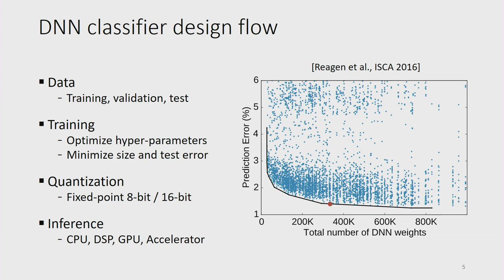The classifier is typically designed offline. We presented a paper at ISCA which showed techniques and a framework for optimizing neural networks for low-power devices. We run training experiments to find the Pareto optimal curve — a trade-off between prediction error and the number of weights, which determines storage and compute cost. Once trained, the network can be quantized; we usually train in floating point, but for inference, 8-bit or 16-bit integers are typically sufficient. The quantized model can then be deployed using whatever's available on the SoC — CPU, DSP, GPU, or accelerator. Accelerators offer by far the lowest power consumption.